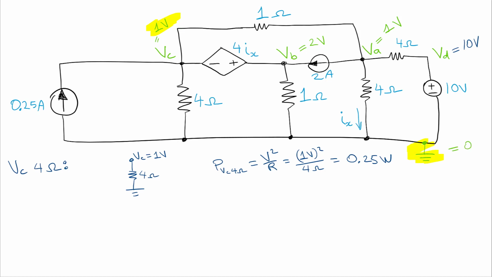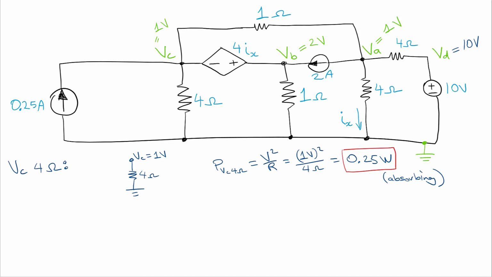So this is 0 volts. This up here is plus 1 volt. So across the resistor, we have to have 1 volt, okay? So that's the voltage across the resistor, and that is where I'm getting this value. It's a 4 ohm resistor, and then when we calculate, we get 0.25 watts as the result. Okay, and that is absorbing.